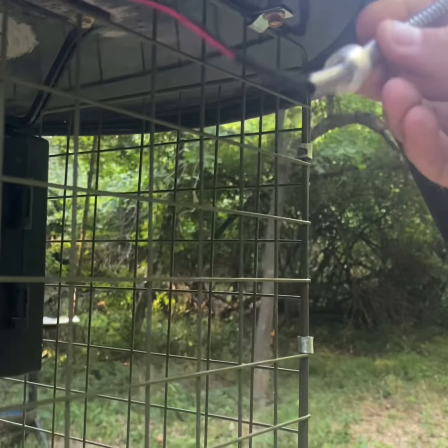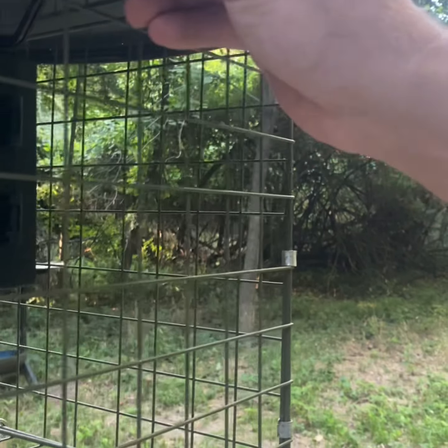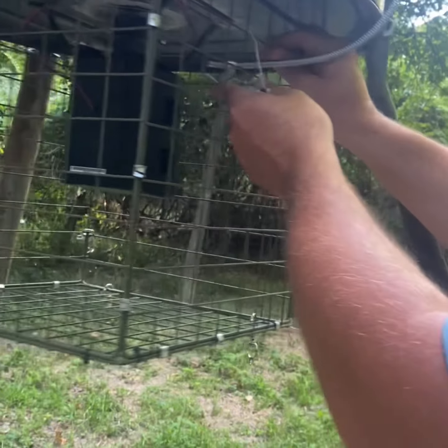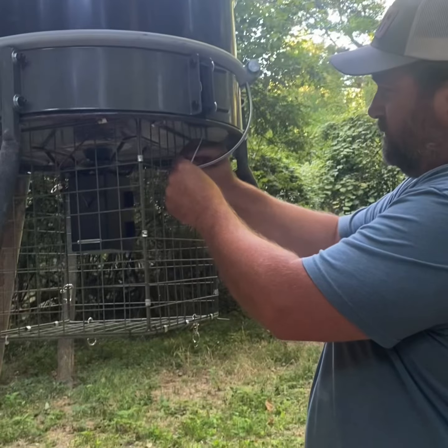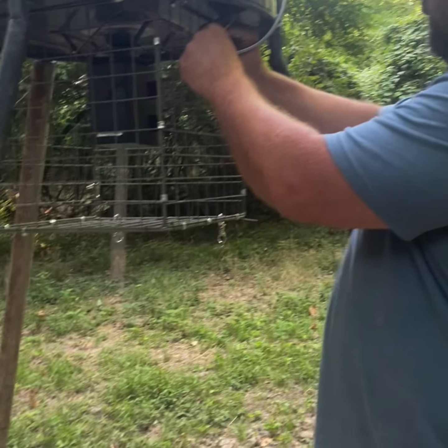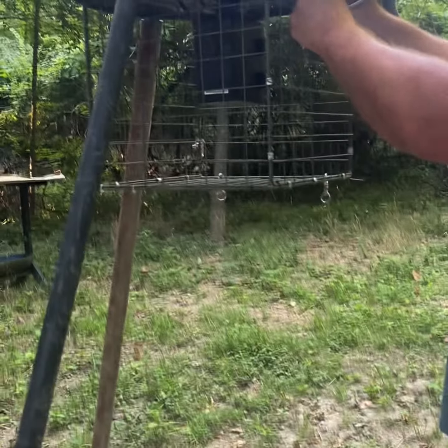They pulled my freaking wires out of my feeder. So we're just going to zip tie this back up here and hopefully it won't tear it up. They pulled them out. The feeder wasn't working for 3 days. We didn't know. I was like, man, something's wrong. We ain't seen deer in 3 days.